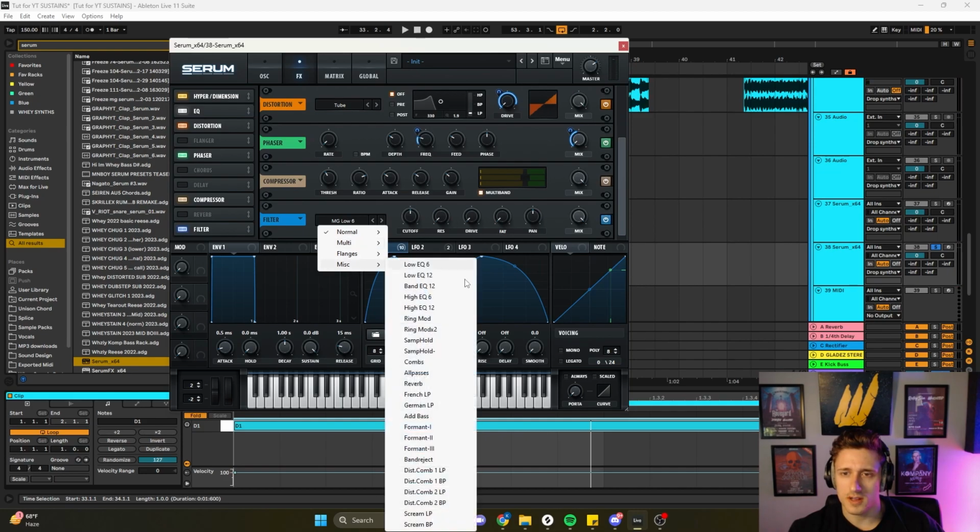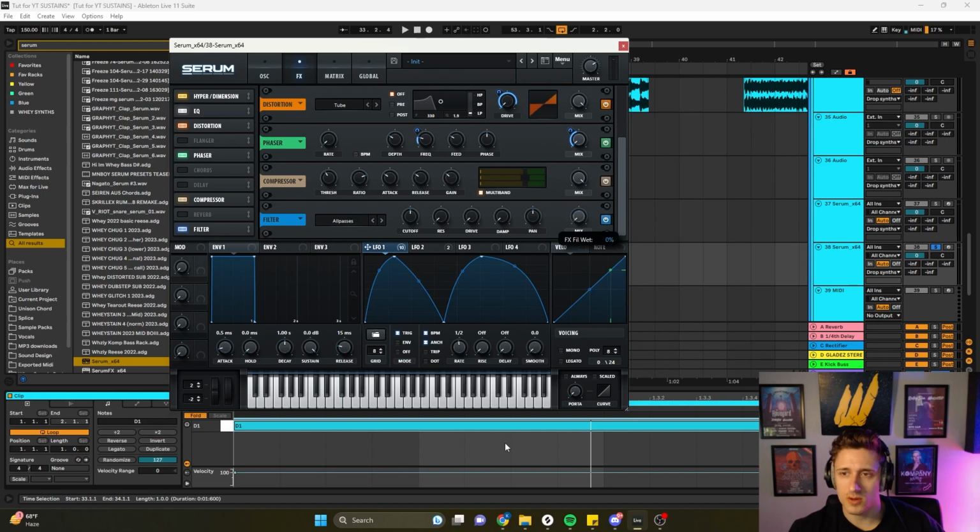And let's go to our classic filters here. We're going to try a few different things. I like all passes a lot, but it's always hit or miss.